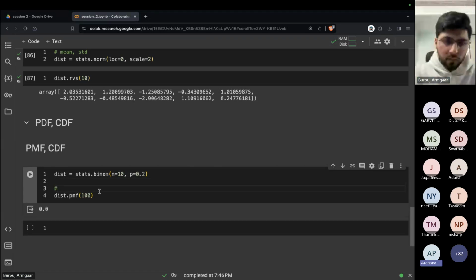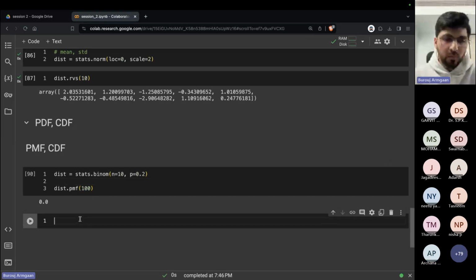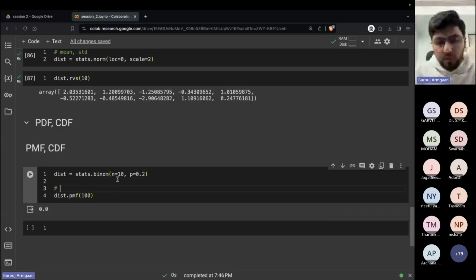So how is that value 0.0? What is that 0.0 from the probability mass function? Yeah, so when you're working with discrete probabilities, a PMF at x returns the probability that I have x values.